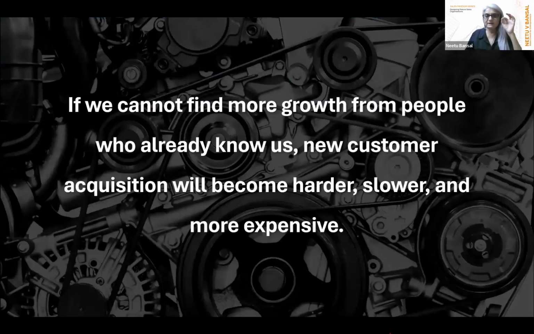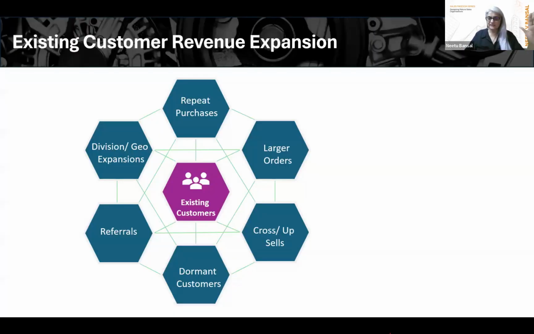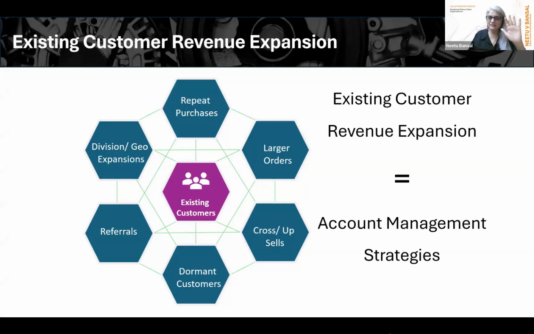The logic for me is very, very simple. If you are unable to find growth with people who already know you, who already know the quality of your products and services, who have an existing relationship, and whose decision makers you know, then going to new customers to get this done will be so much harder, so much more difficult for you. In other words, working with existing customers is nothing but account management strategies.